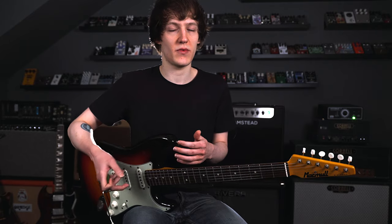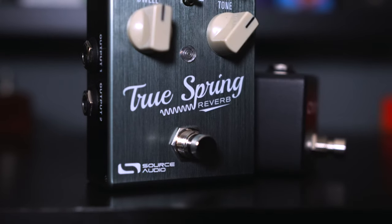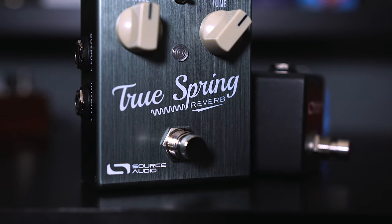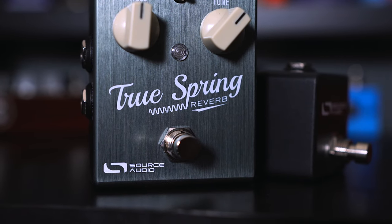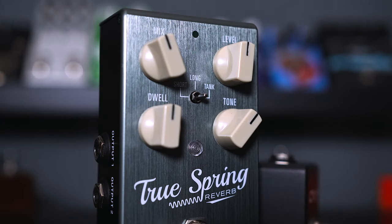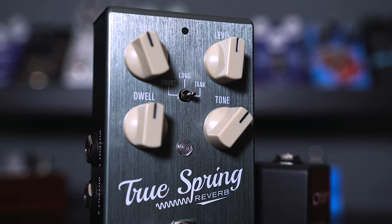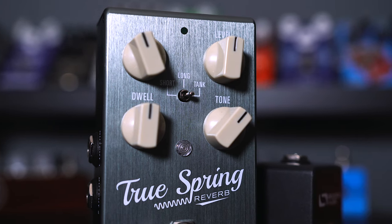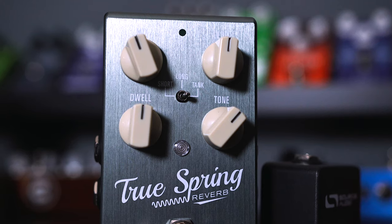Of course, being Source Audio, we also have the neuro editor that really allows us to deep dive into the pedal. You can access interchangeable algorithms, upload any of the additional reverb or tremolo effects directly to the pedal at no extra charge. You can customize the effects, including parameters for EQ, pre-delay, diffusion, reverb modulation, spring length, and more. You can save and share presets, download presets. Of course, you've got the signal routing options, and MIDI is available when coupled with their neuro hub.